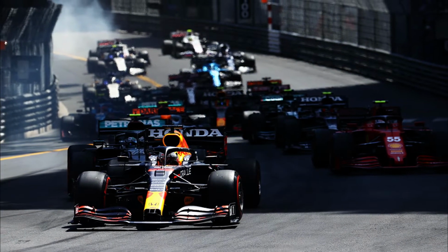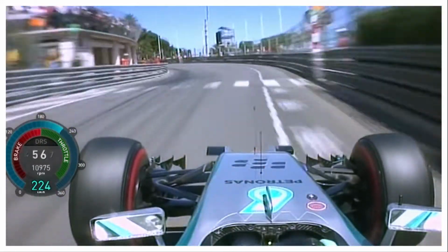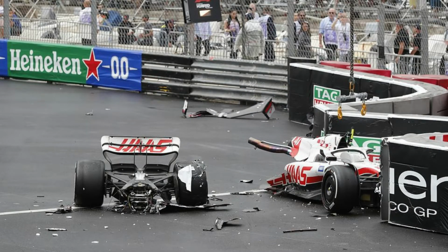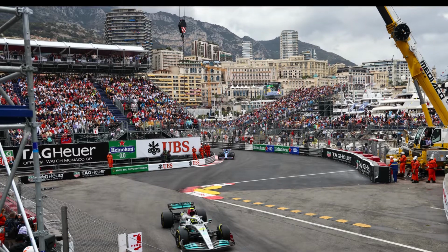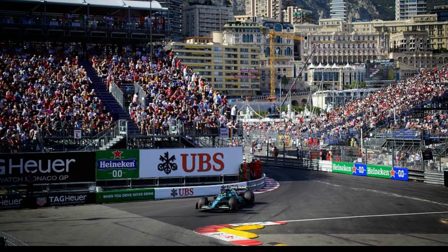These narrow streets test not only the driving skill of a driver, but also the mental strength to thread the needle through looming barriers ready to punish anything. Drivers must precisely calculate every movement to the limits of millimeters, and a small error could end the whole race with $1 million damage to their cars. On the other hand, the narrow streets of Monte Carlo provide the opportunity for fans to see the cars close up at a distance of a few meters, giving the best feeling among all the Formula One circuits.